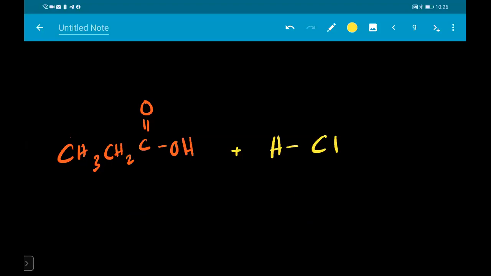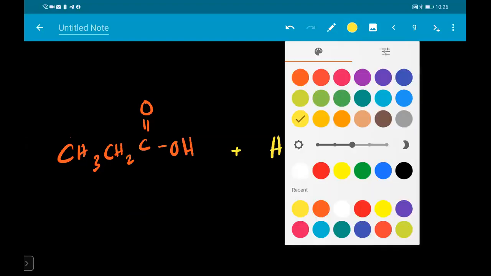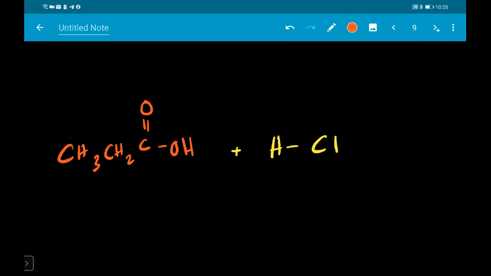So the first thing you need to do is you need to identify A, B, A prime dengan B prime. So what is it actually? You need to divide the structure into two. You need to identify which part is the RC double bond O structure. In the propanoic acid, you can see that the RC double bond O structure is referring to this side.